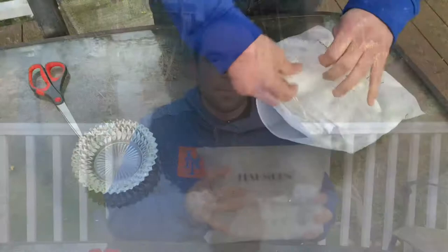Right, so there's been a lot of debate over these socks, whether or not they're 100% cotton. Plenty of reviews online are saying that, hey, they're not. I'm going to put them to the test today. I'm going to cut open one of these socks and burn it. If it burns white and there's no smell, it's 100% cotton. If it burns black and there's a pungent smell, it's definitely not cotton. Let's put it to the test.